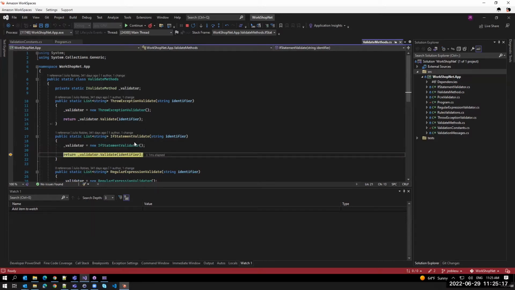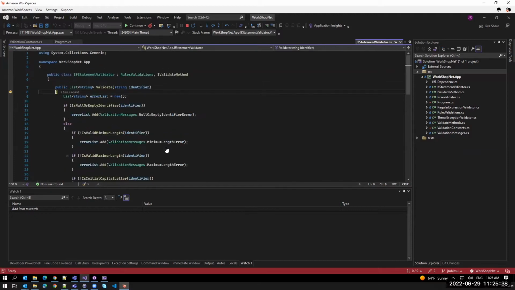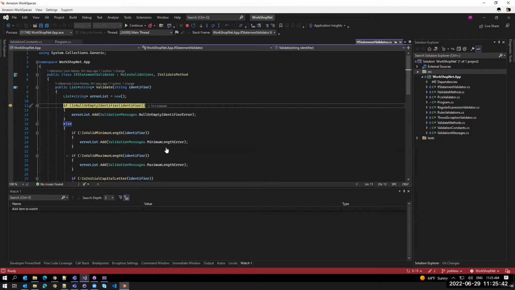Okay, and I say, just validate the first identifier. My first identifier is a normal identifier. That's okay, so we are supposed not to get any errors in the list. I will execute. The first validation is that the identifier is not null or empty.